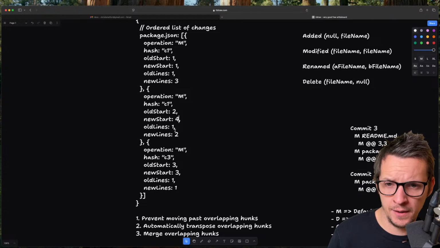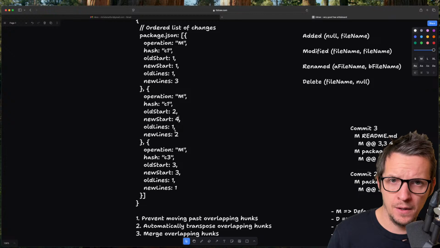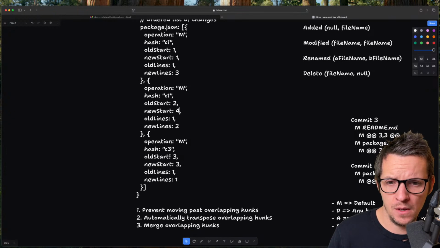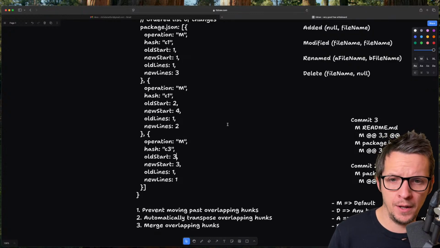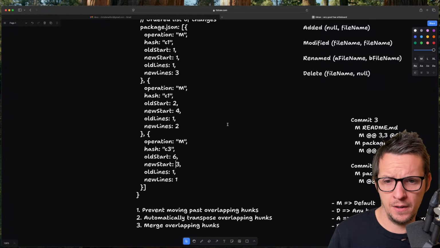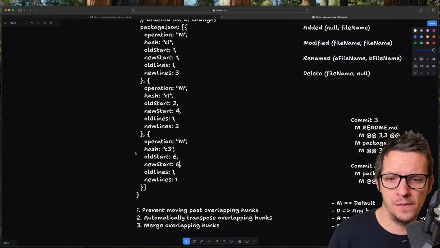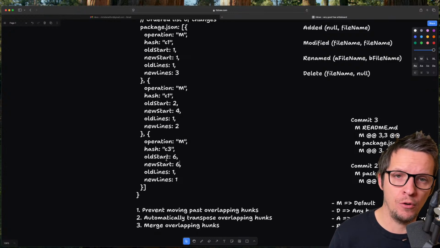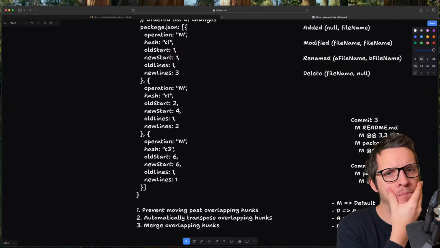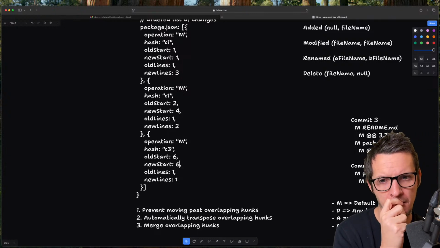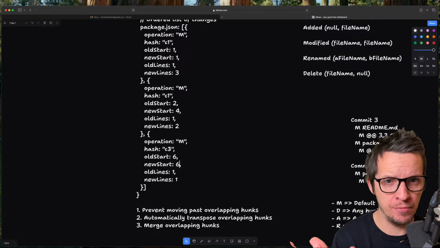And then this is the same. And then this states that we're adding a line. So now we're on 3 lines again. But now that we're on a new commit, we're going to apply those here and here. So for every new commit, we change the old start with the current line changes. So that makes it so much easier, right?